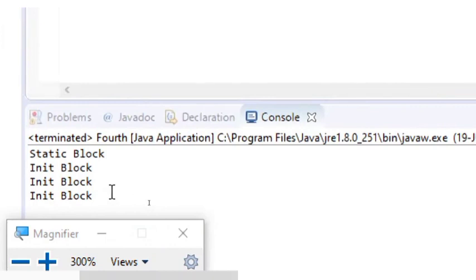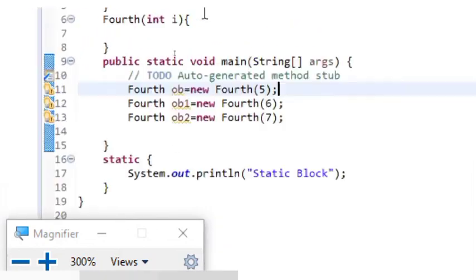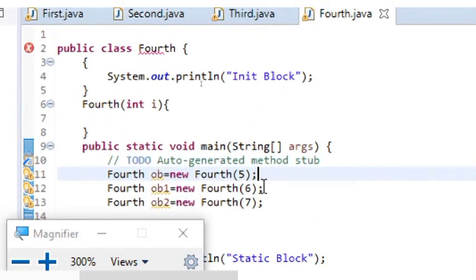So the point to be noted, once again I am reiterating, the very first block that gets executed is the static block, and the next block that gets executed is the initialization block. But the static block gets executed only for the very first time when the class is loaded, whereas the initialization block is executed each time the constructor is invoked.